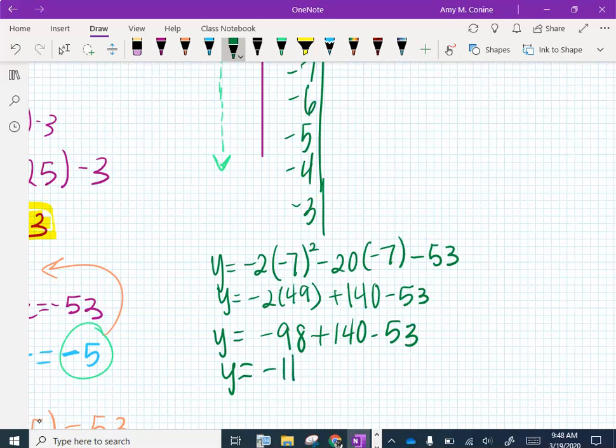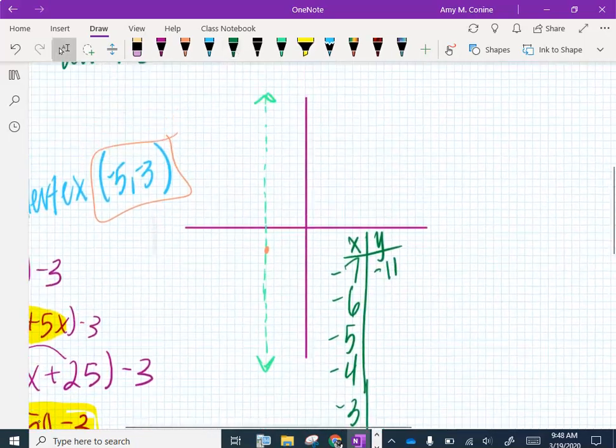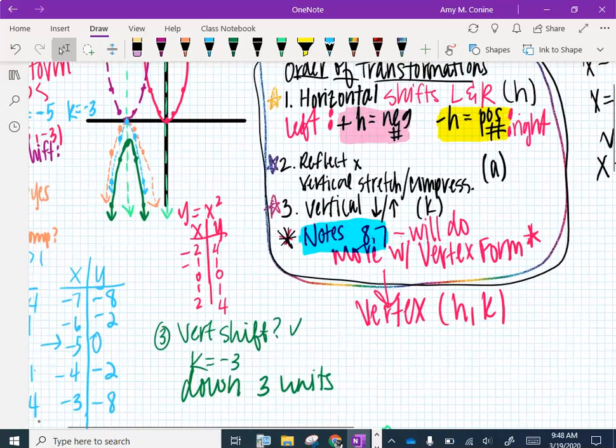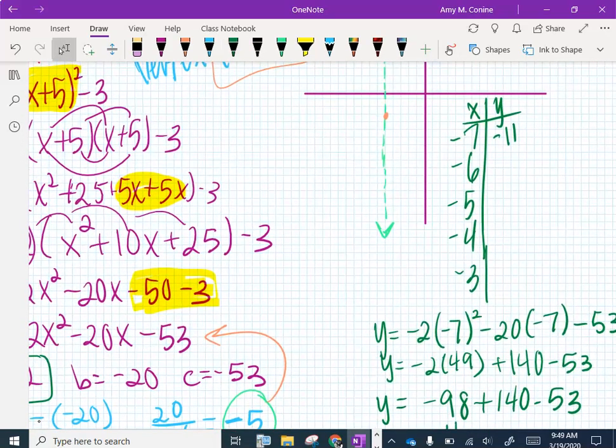And if we look at our graph, we can check above. Let's go look at our graph. So I'm going to write negative 11 in here. I want to see where we ended up in this graph just to confirm. So this is the point we're talking about. 1, 2, 3, 4, 5, 6, 7, 8, 9, 10, 11. That's right, so we're at negative 11. And we're going to do that for every single one. So negative 7 is here. 1, 2, 3, 4, 5, 6, 7. Then 1, 2, 3, 4, 5, 6, 7, 8, 9, 10, 11.